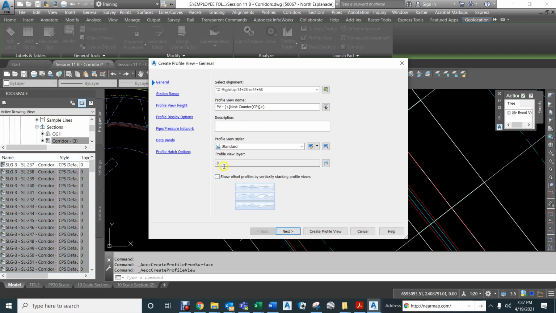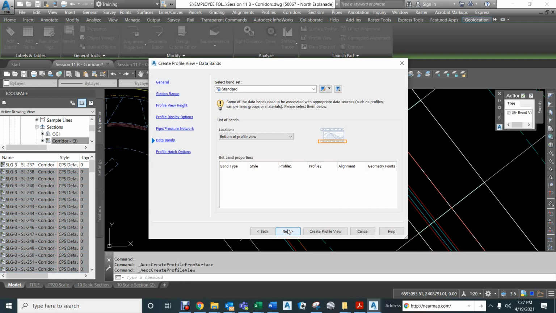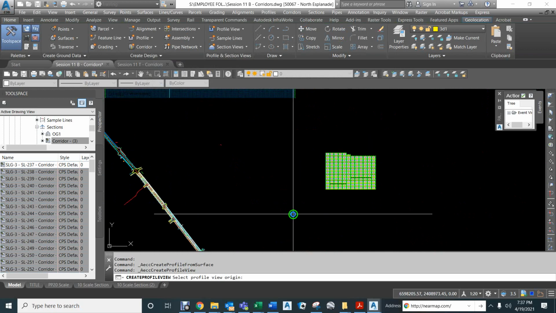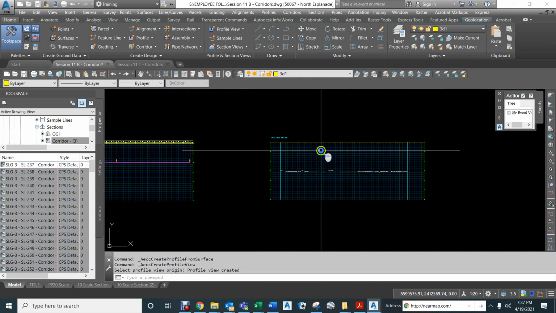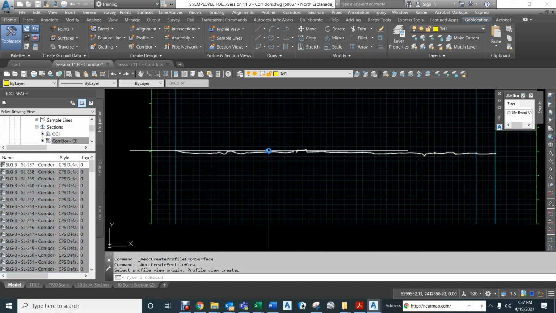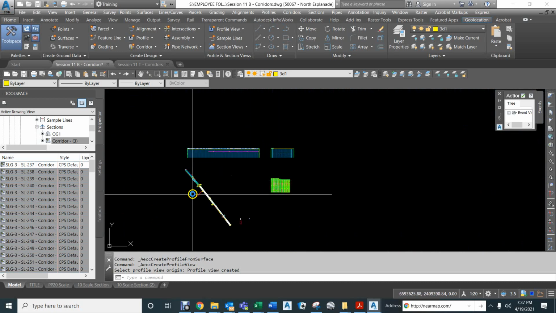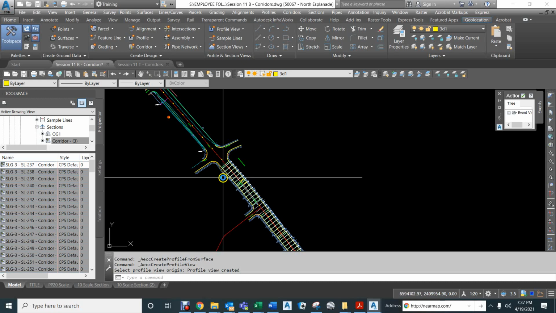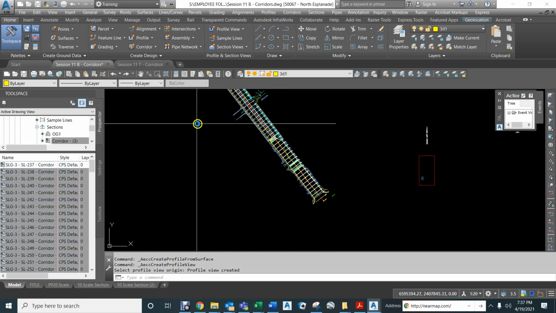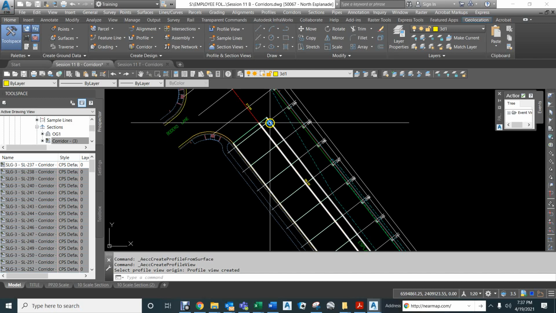Okay, we'll say draw in. We'll use our styles. Okay. So we're just going to create this profile off to the side here. That's the existing ground profile, but we know we don't want to be going that direction all the way. And this is fairly flat, so this is good that we've done this using an alignment. So now we'll go to where that location is. Where is that location? Is it here?